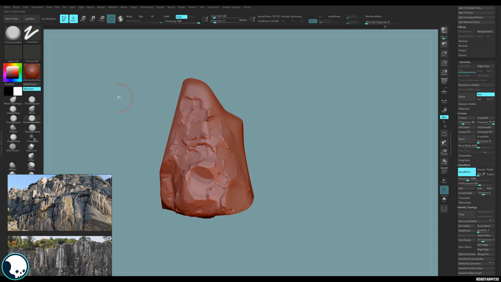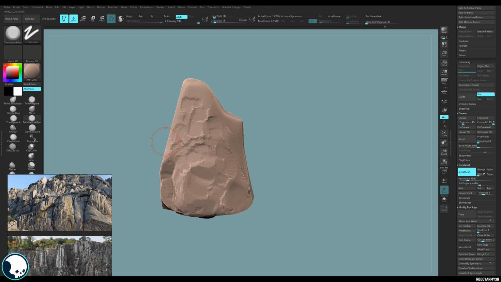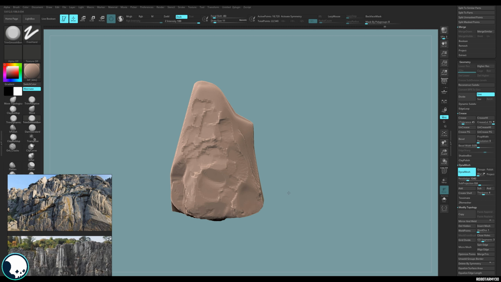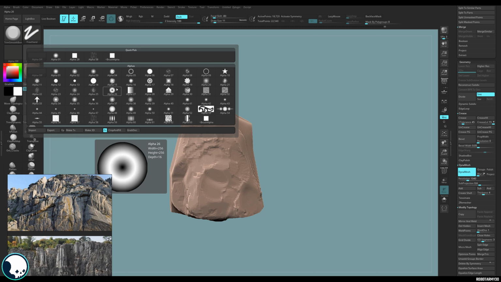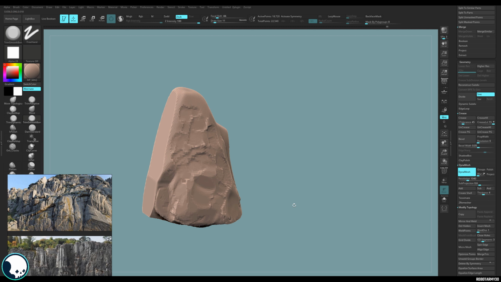Now I'm going to change from this horrible red wax to one of my favourite materials, just so that I can see the forms a little bit nicer. Trim Smooth Border really comes into its own when you start using it with alphas. With a realistic sculpt I'll use it with a detailed alpha, but with something like this I'm going to go to alpha and select a nice hard square brush, like alpha 28, and we can even use it with focal shift to determine how hard that's going to create those edges.